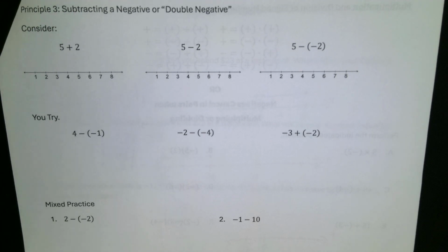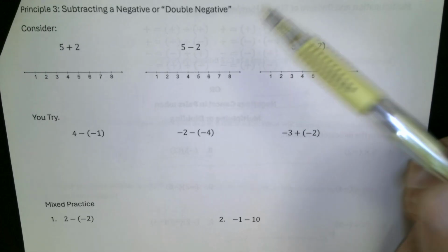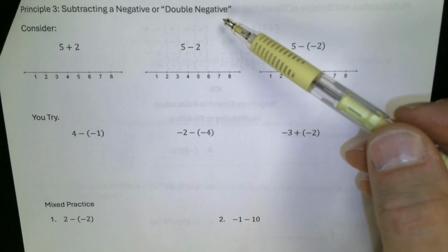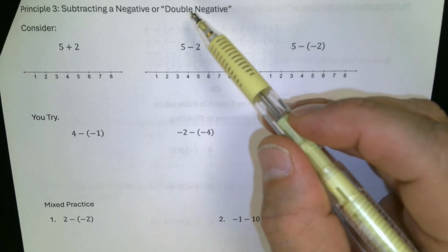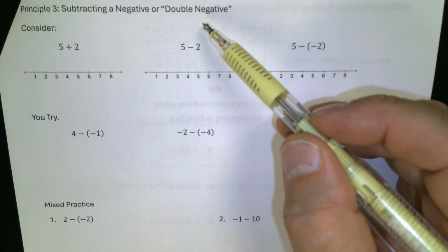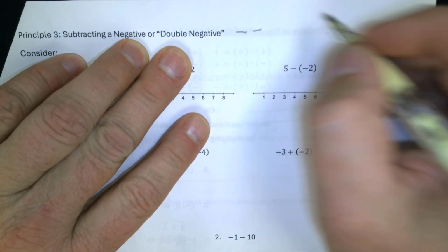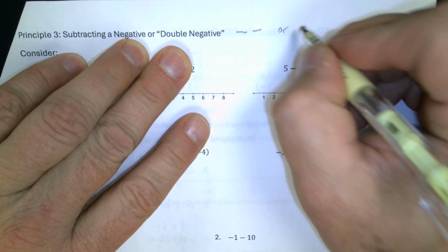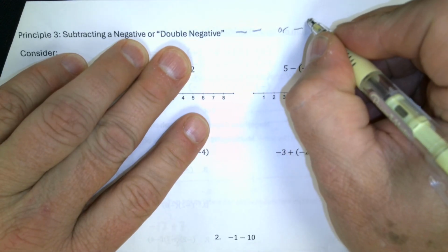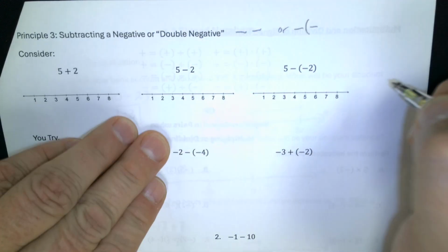All right, this is page 3 of lesson 1.1 on signed numbers. And so we're going to continue on, but we're going to take a look at a situation called a double negative. Now, in order for it to be a double negative, the negatives have to be one right after another. So a negative followed by another negative. Another way that usually looks is you'll have a negative and then a parenthesis followed by a negative.